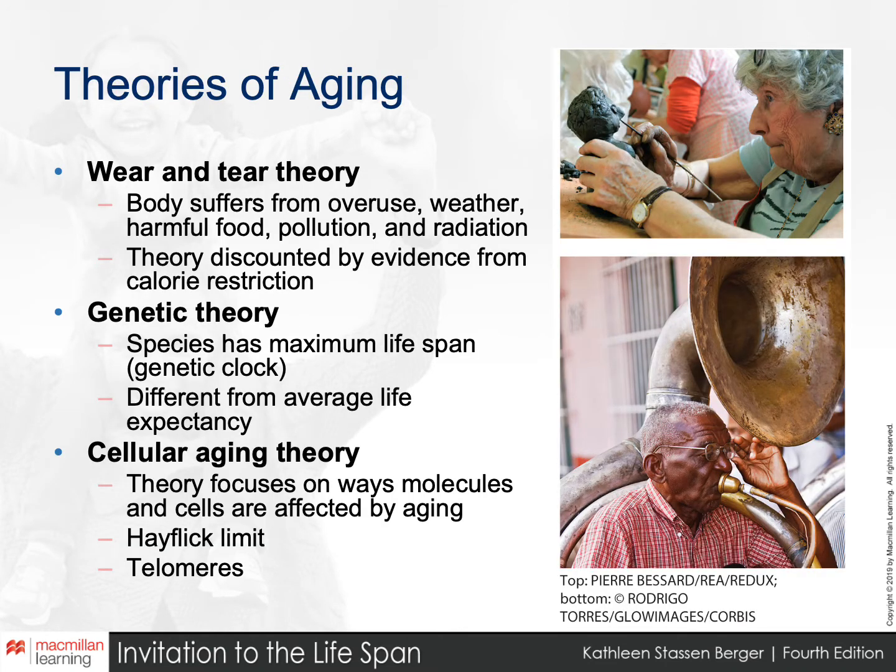Wear and tear theory is this view of aging as a process by which the human body wears out because of the passage of time and exposure to environmental stressors. The Hayflick limit in cellular aging theory is the number of times a human cell is capable of dividing into 2 new cells. The limit for most human cells is approximately 50 cell divisions, an indication that the lifespan is limited by our genetic makeup.